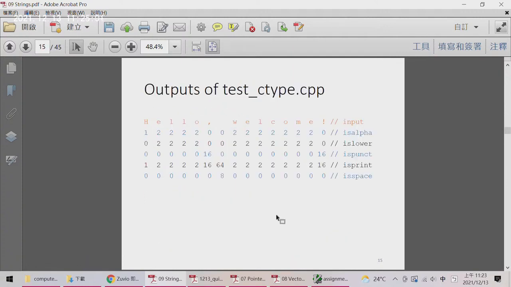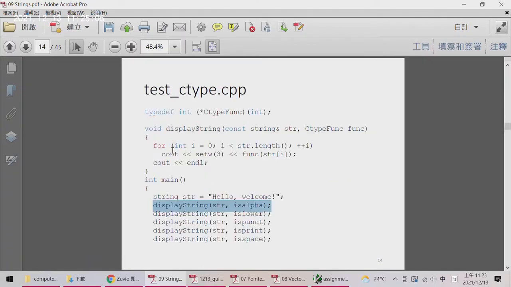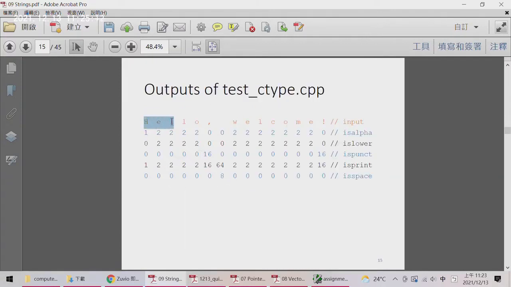And next, I show the results of this program. The input is hello, comma, space, welcome, exclamation. This is the input.